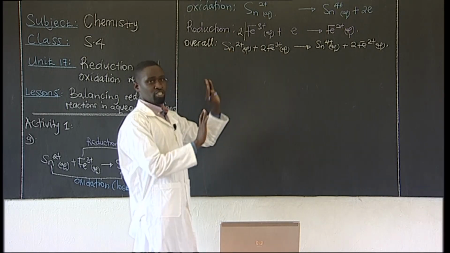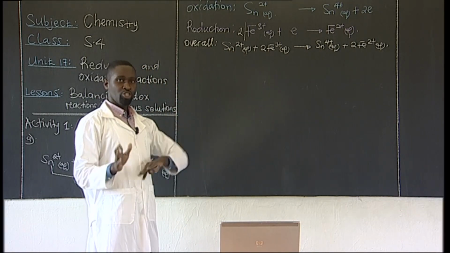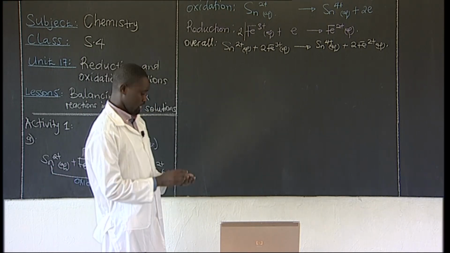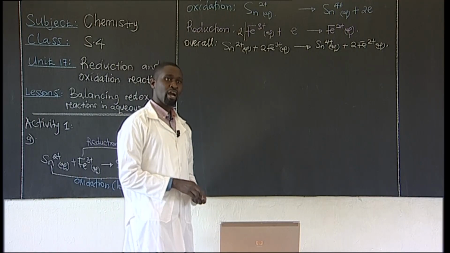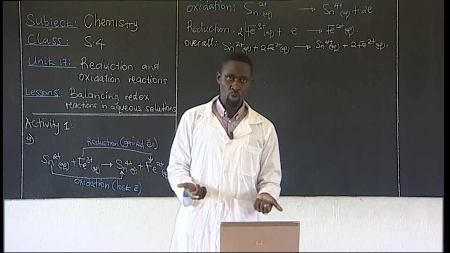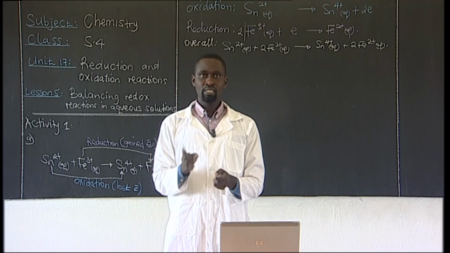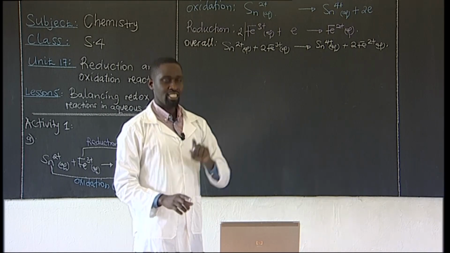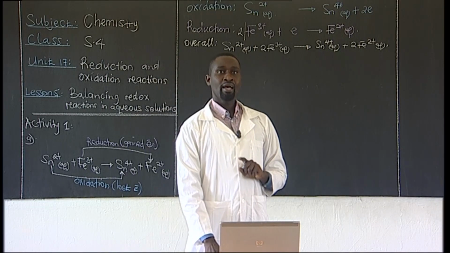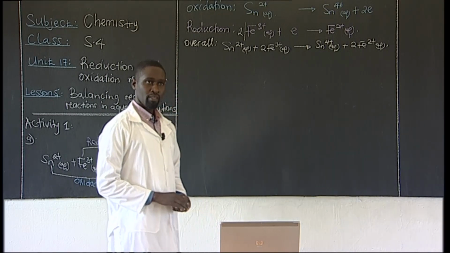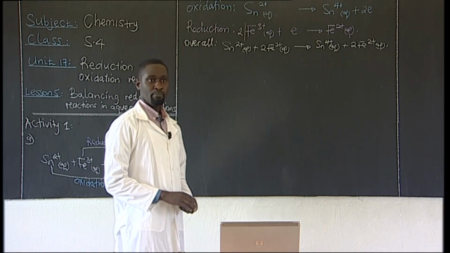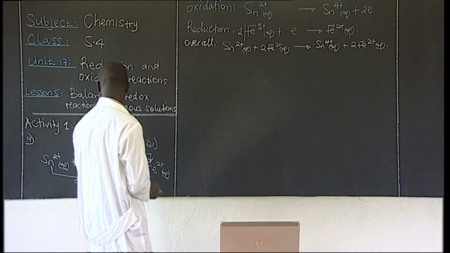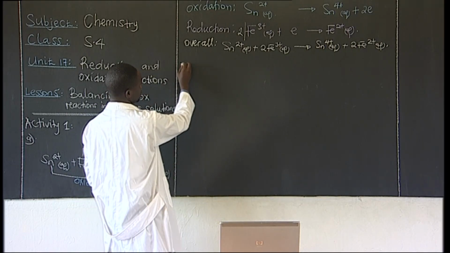Now, this was in a neutral case. There is no acidic or basic component in the solution. If we had to look at where we have an acid and a basic component, how to balance them differs from how we came up with this. So let's go back a little bit to our activity and do part B. That was part A. So let's go to part B.